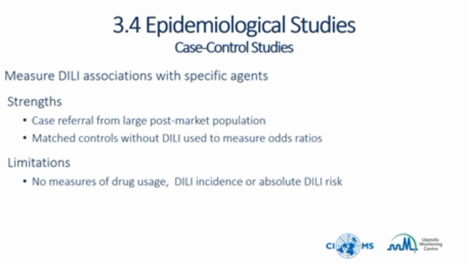However, because case control studies are not randomized, absolute proof of causal association of these factors with DILI is not possible without independently corroborating evidence. Case control studies are also limited in that they do not measure quantitative levels of drug exposure in the corresponding treatment population, DILI incidence, or absolute DILI risk.